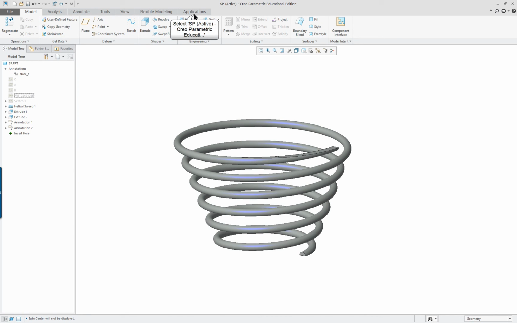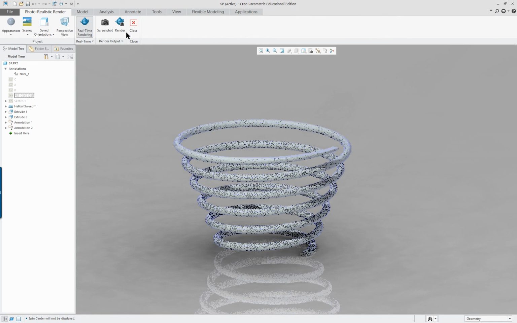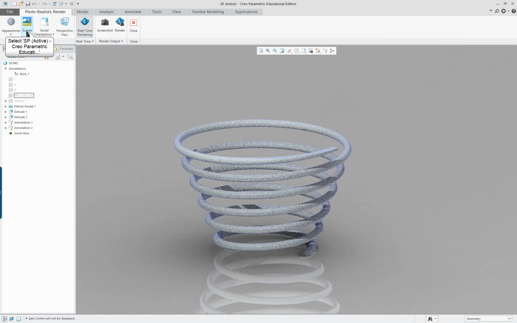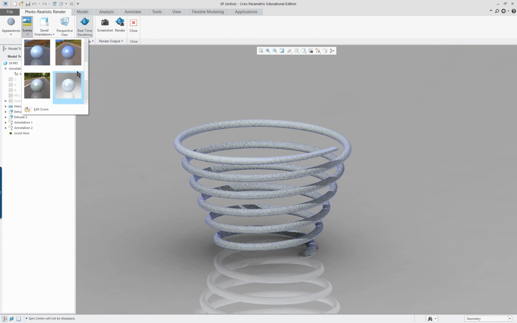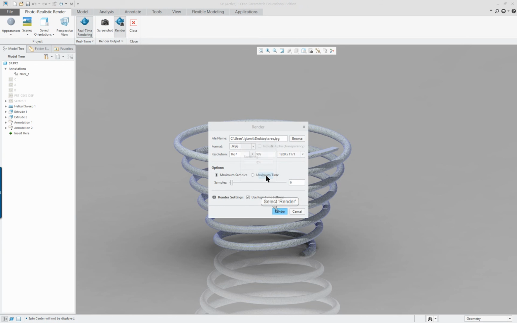And I'm going to go over to Applications and Photo Rendering and let it render the object. And I want to go back over to Screen here. And let's see, let's just pick another version. The one that's active is right here. Let's pick this one. Render it again.